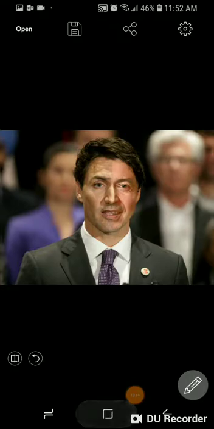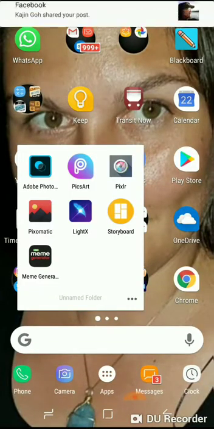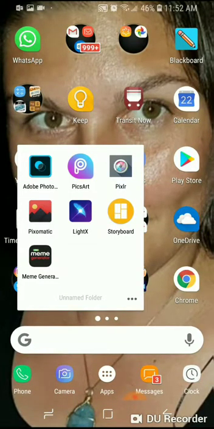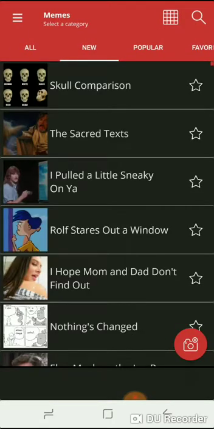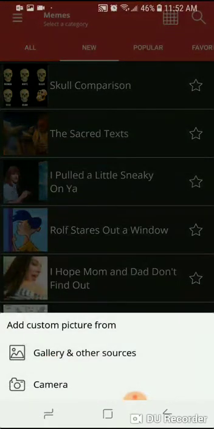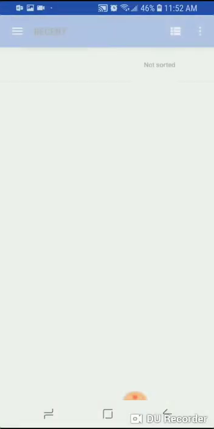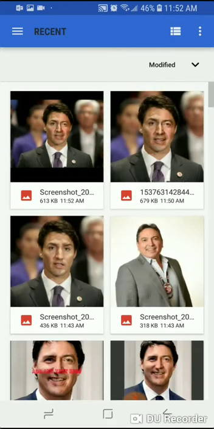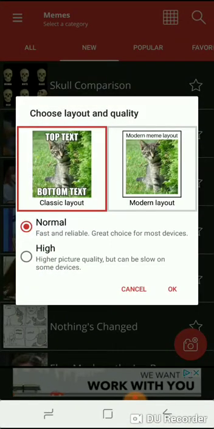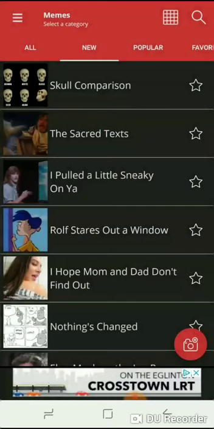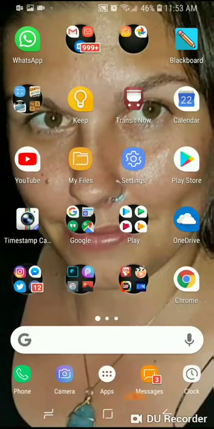Because in that way, when I go into another app that I use for memeing, I use 2 or 3 different apps. So I use either Pixart or Pixlr. Sometimes I use these other ones, but if you want to go into this meme generator, you know, they have their own memes here. They have pictures. I think somewhere you can choose from gallery, and then I can upload this picture that I just made. But anyways, I don't normally use that one.